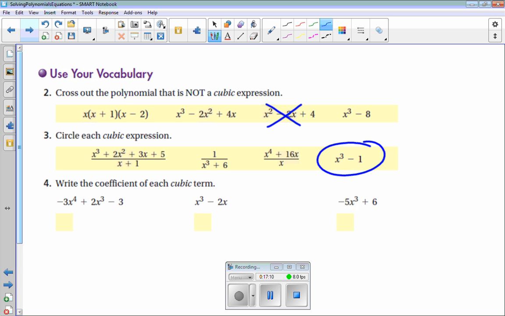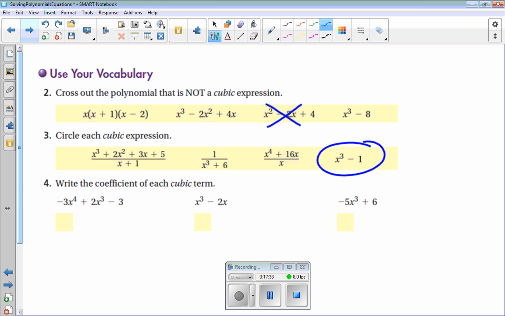Except, can't I divide x out from both of these cases? Doesn't this reduce to x cubed plus 16? It still looks like it might be cubic, but it's not a polynomial because that x actually has a hole in the graph, believe it or not. So we're not going to count it. Anything that divides by x, we're not going to count. That's our only cubic expression.